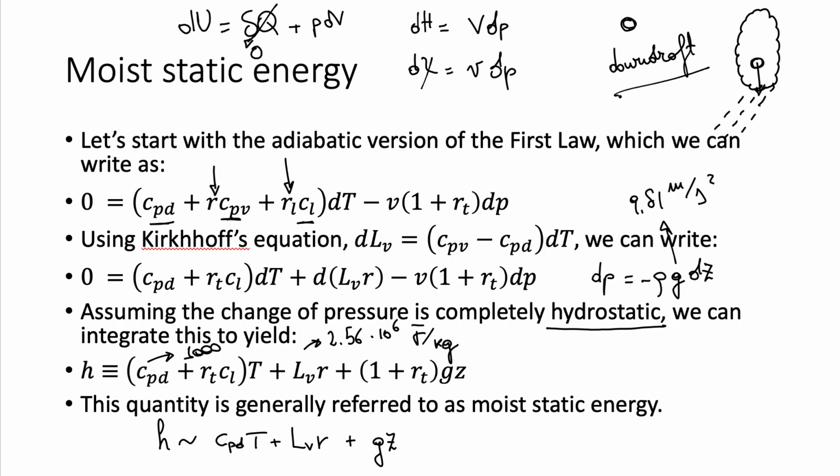Now, what happens in a downdraft? Well, in a downdraft, the parcel of air is typically surrounded by liquid water, and the liquid water, more often than not, is in a so-called unsaturated or subsaturated environment, meaning that the liquid water is exposed to air that is not saturated. You're outside of the cloud. So when that happens, some of the liquid water will eventually evaporate. Okay, that's kind of expected when you're not at saturation.